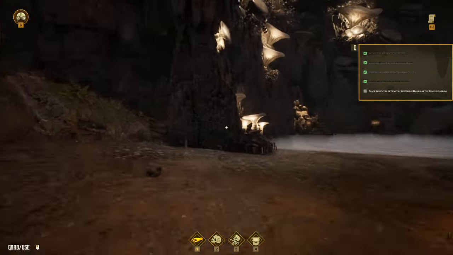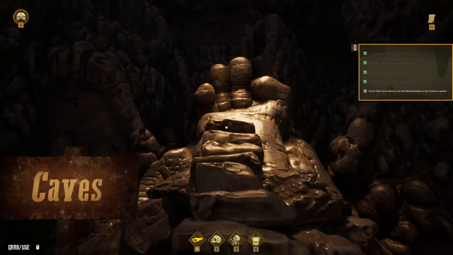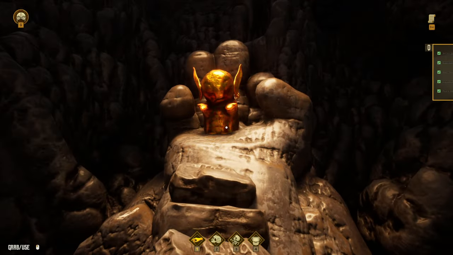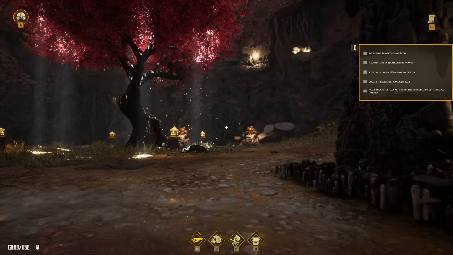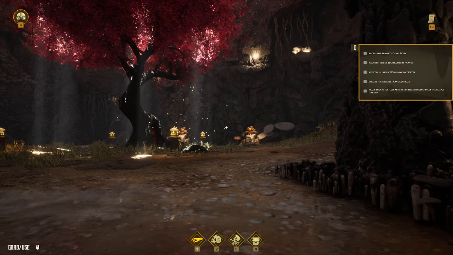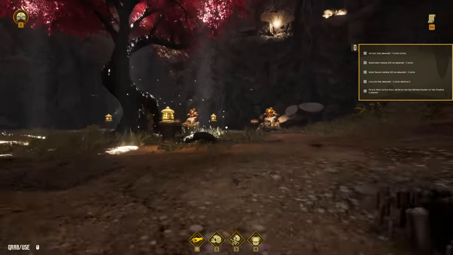Alrighty, so we just put it on the next one, which is over here. Caves. Alright. Next is the Armory Caves level. Keep dirt under 25%. Keep trash under 25%. Just like usual.